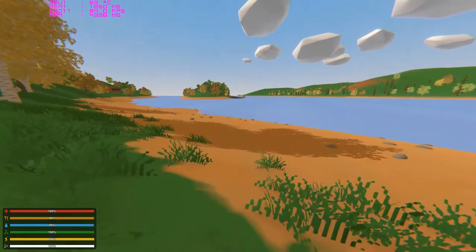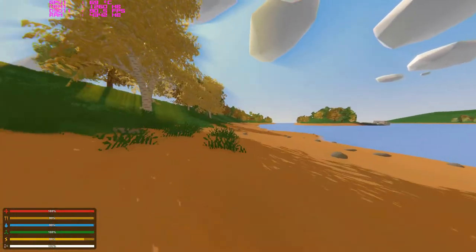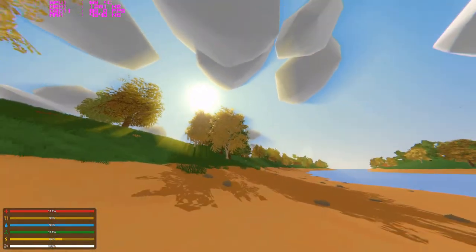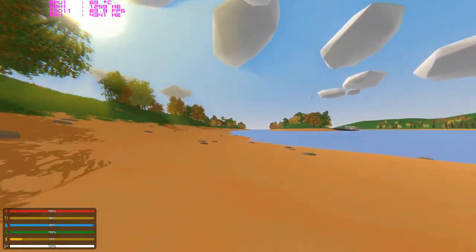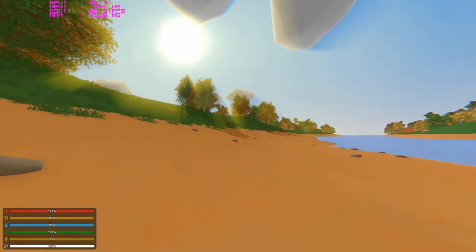And as you can see, everything looks really good. Again, getting up into the 90s for frames per second. I have no idea what I'm doing in this game. This is just a proof of concept that it does run on the Acer Aspire VX15 gaming laptop, and this is how well it will run and look when you are actually doing things in the game.